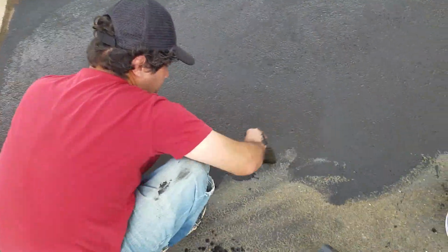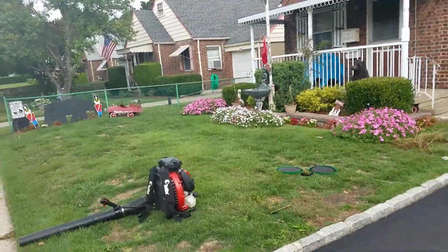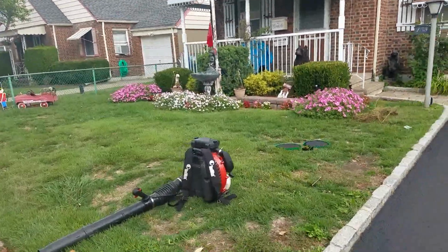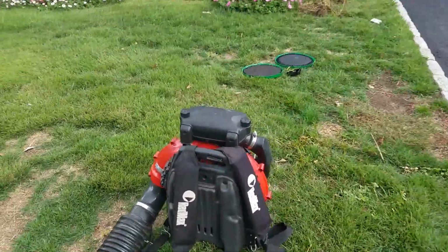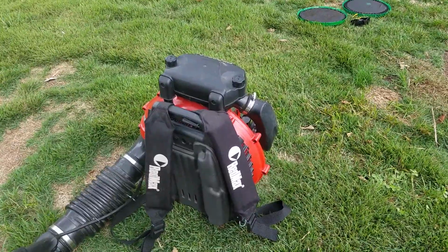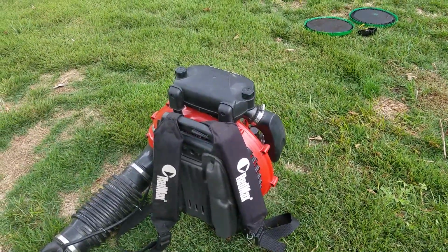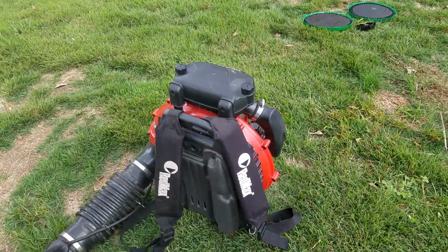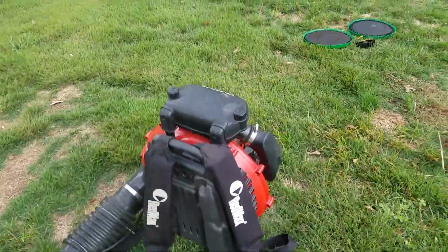You know, Juan's over here getting his hands dirty. This is the backpack blower we use because we got to get as much of the dirt and grime. Sometimes we have to pressure wash, but a lot of customers don't want to pay for that. So they usually do it themselves a couple days before we get there with the hose. But yeah, you need more power.